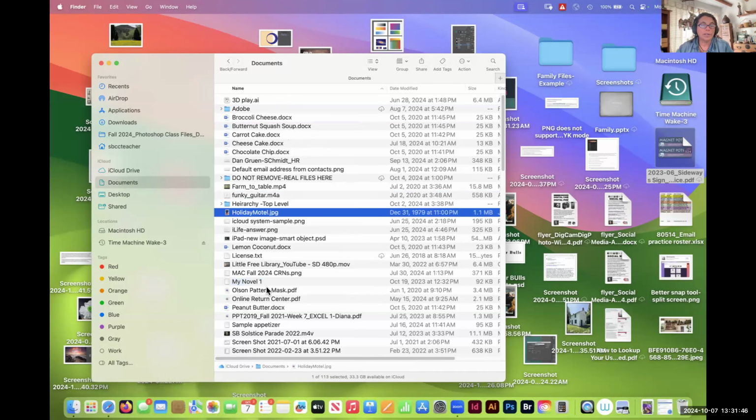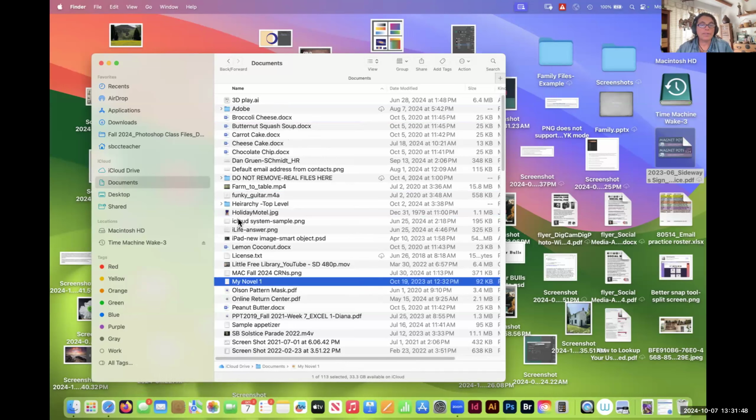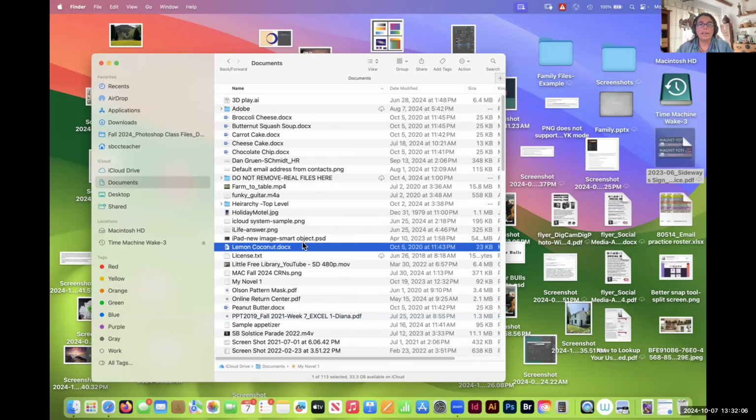Or if I'm writing, I'm writing to have a folder that says all the things that I write. If I'm a writer, my different articles and novels or whatever would be to have a folder for that. So that's what we're going to begin to do today. We're going to create those folders so that then we can put the novel in the folder for things that I write and the lemon coconut in a place for my recipes. Does that make sense?